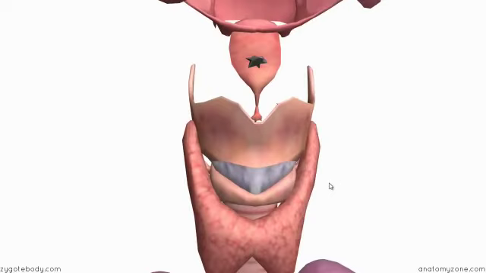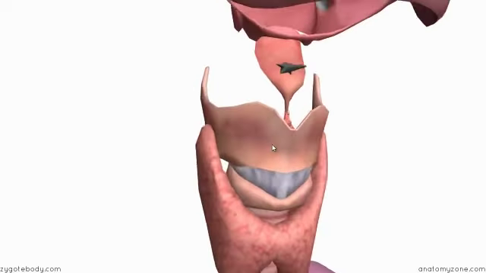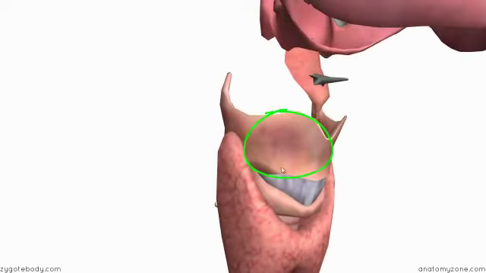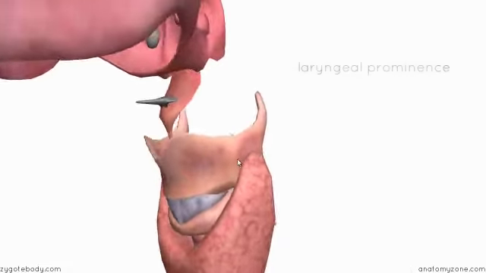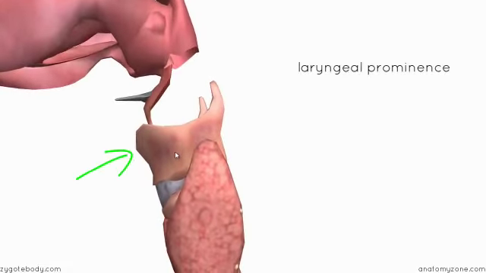So next we'll just talk about the thyroid cartilage. This is the largest cartilage. It consists of these broad lamina on either side, which meet in the midline and form this prominence, which is known as the laryngeal prominence. If you view this from a lateral aspect, you can see this prominence, and this can be seen in males as the Adam's apple. So it's larger in males than in females.